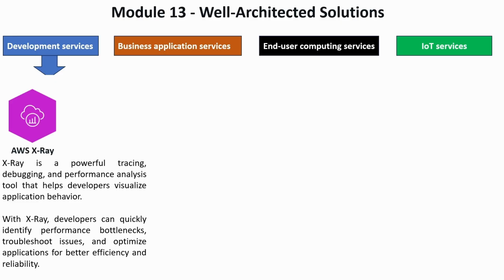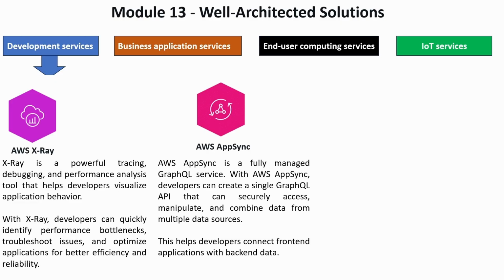And for the front-end fans, we have AppSync and Amplify. AppSync uses GraphQL, which is basically a way for your app to say, hey, I only want these 3 pieces of data. Don't send me the whole library. And Amplify is your all-in-one starter kit. It lets you add things like login screens and storage in minutes, not days.